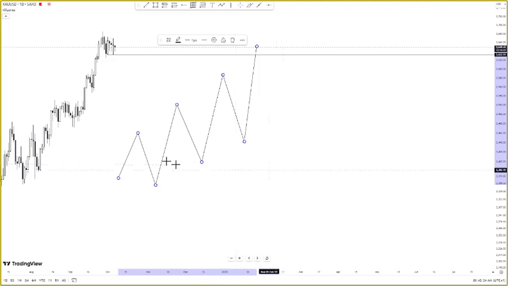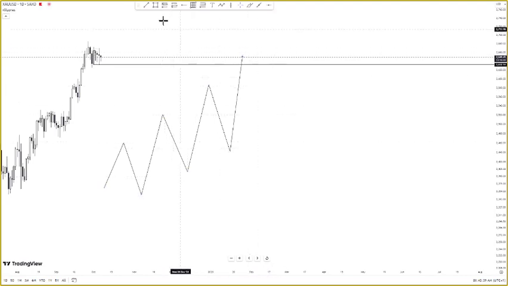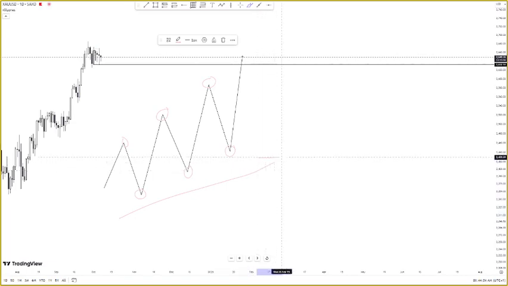Okay, now when you look at this structure here, it clearly shows you that the market is trending up. Why is it trending up? Because the market is making a series of highs. Can you see these highs? The market is making a series of higher highs, and it's also making a series of higher lows. The lows are getting higher, just like a staircase. So whenever you see a trend like this, you know that the market is bullish. It's as simple as that.